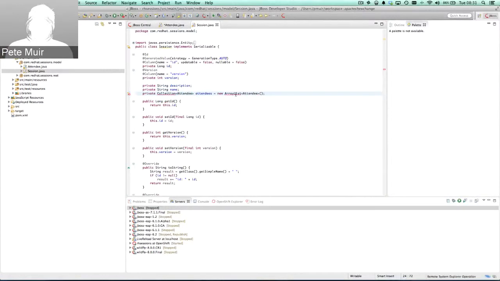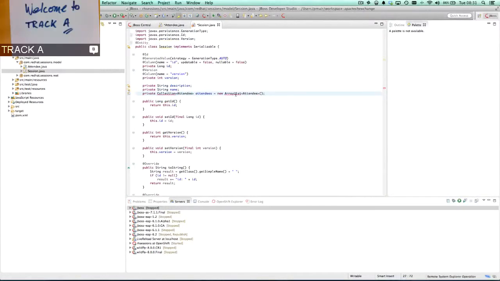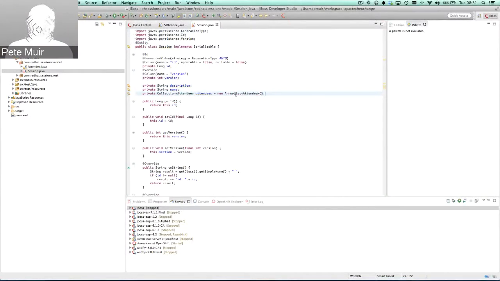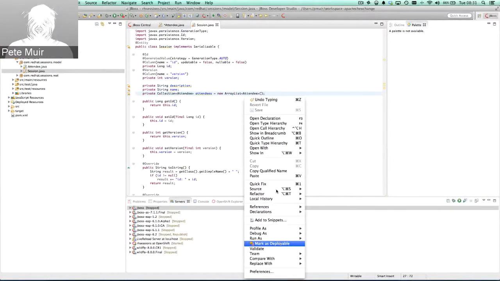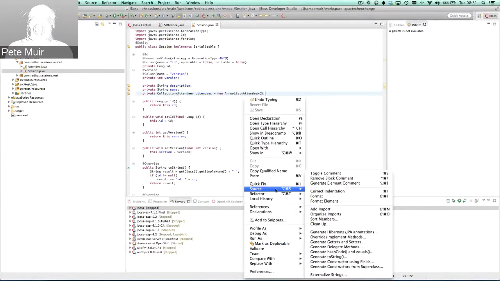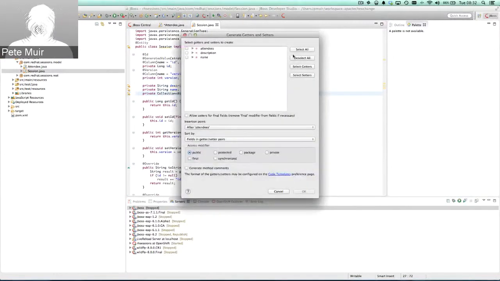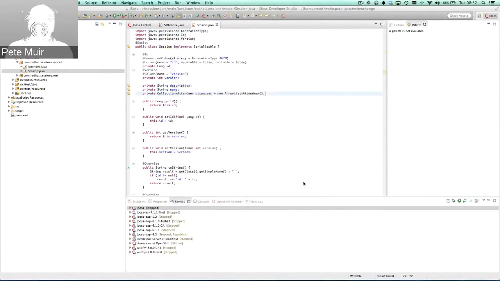Great. So I've now got some fields in the entity. That's pretty good. Now, as this is Java, and we don't have any way of expressing properties in Java yet, I need to add some getters and setters to the class so that people can access my fields.